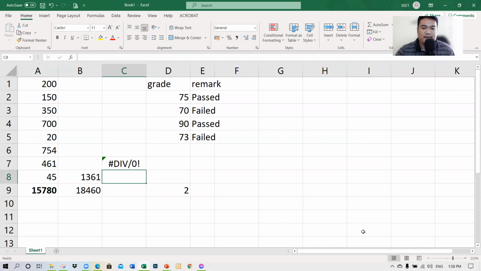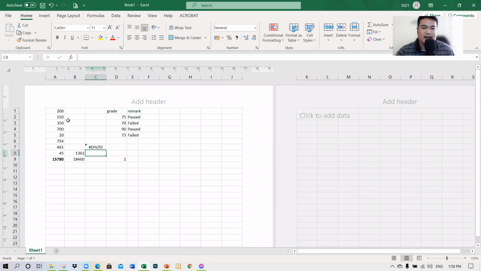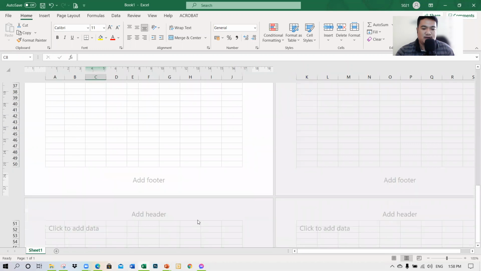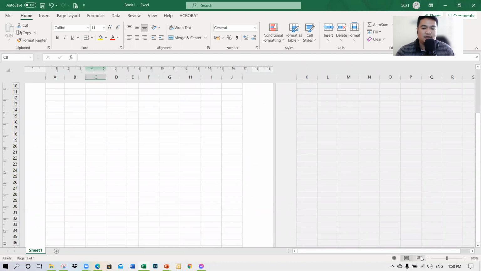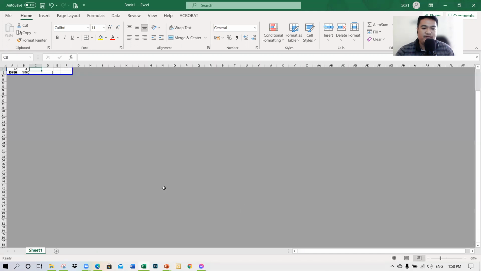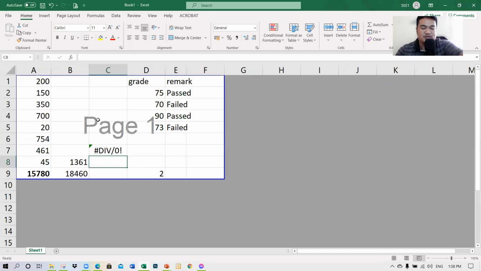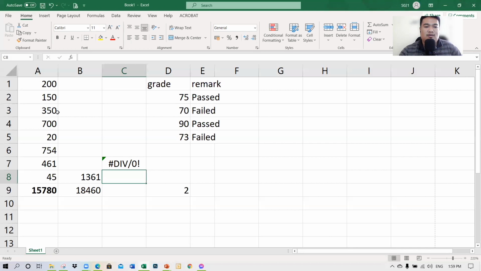Dito sa ating Microsoft Excel, meron tayong mga previews, page views dito. Kapag ito yung nasa view natin, normal view, para siyang malaking worksheet. Meron din tayong page layout view na nakikita natin per page. Meron din tayong page break view. So, kung ano yung cell na merong content, usually yun lang yung kino-consider niya at pwede mong ma-manage yung paging niya dyan.